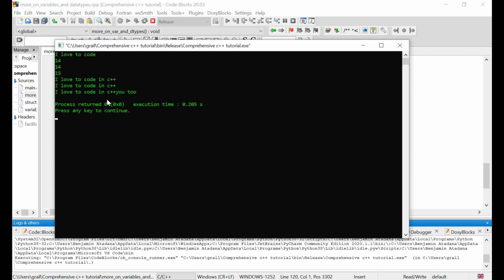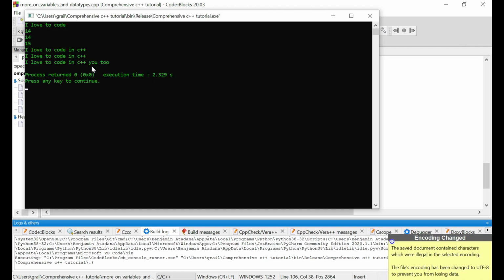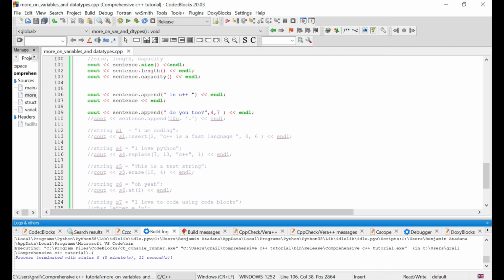And so we have, I love to code in C++. So the "do" was omitted and then U2 was added, but then there was no space. So let's see what we can do to add space over there. What we can do is add space over here in the former one, so that when this one gets added, this space would already exist. So let's run this and see. And now we have space over here. So I love to code in C++, U2. Even though this does not make meaning, I just want to illustrate a concept and I hope you got it.